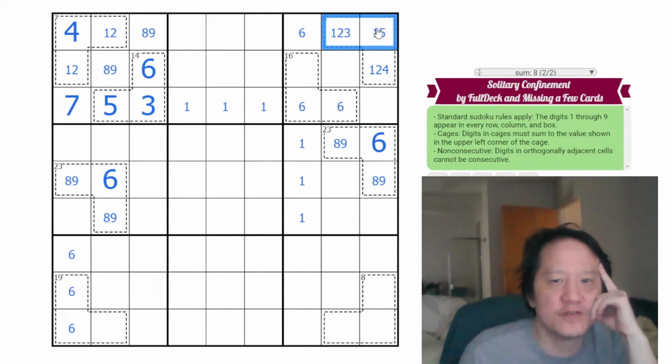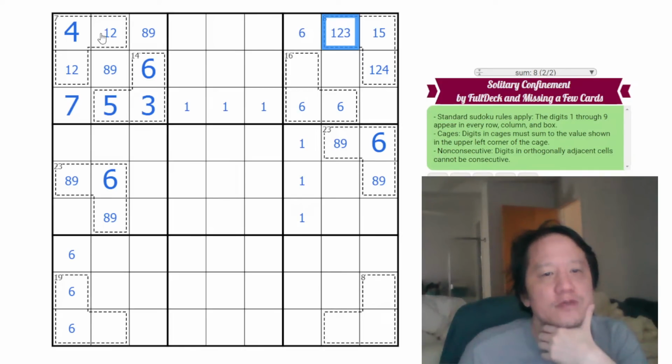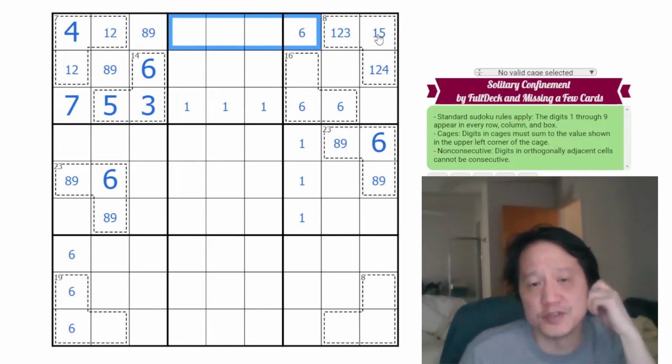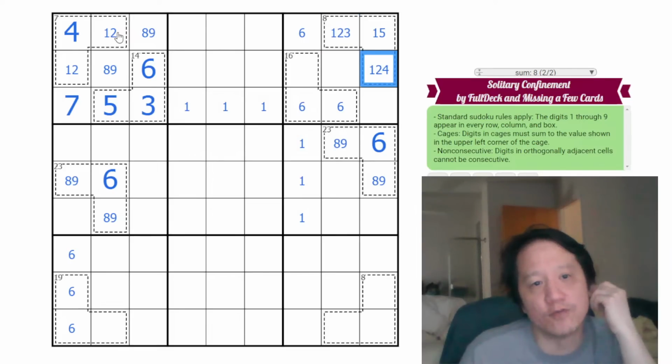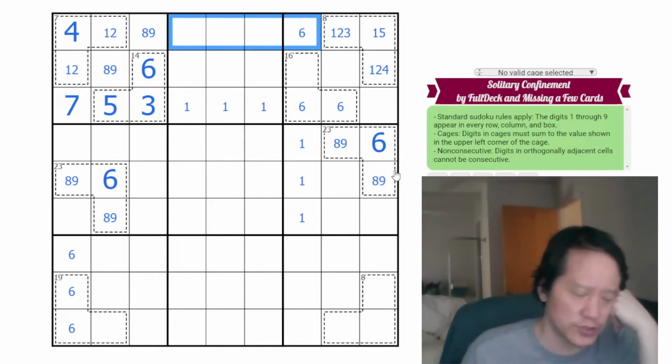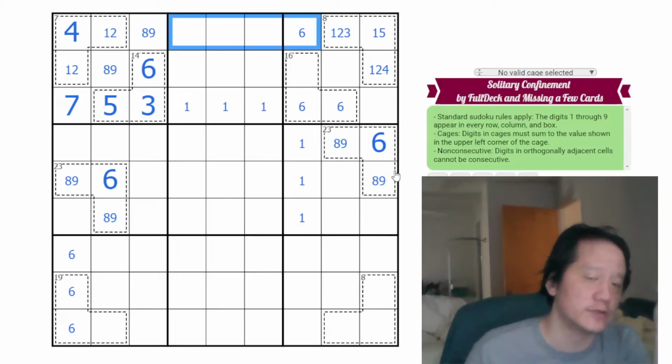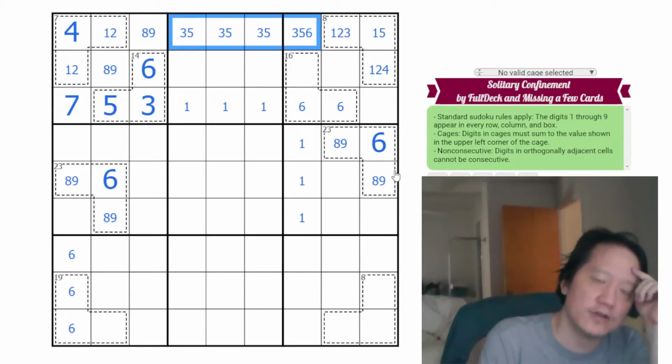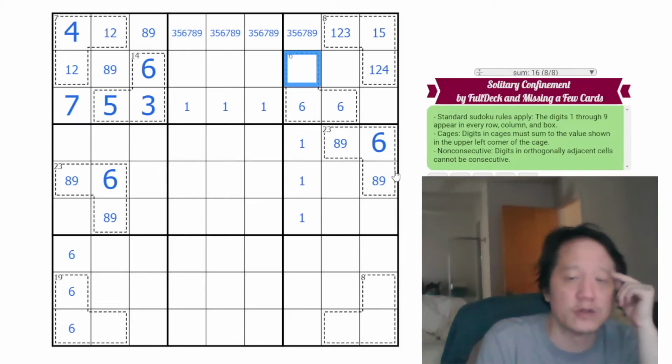Okay, so if this is 5, this is 1 or 2. This is 1 or 2, so there cannot be a 1 or 2 in between these 4. If this is 1 and 3 and 4, this is 2, and it cannot have a 1 or 2 here. So there can never be a 1 or 2 here. There can't be a 4, obviously. So this could be 3, 5, 6, 7, 8, 9 are the possibilities, right?